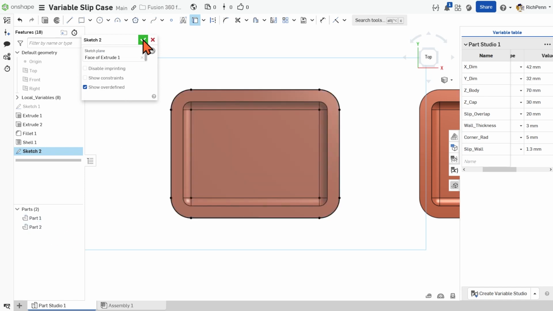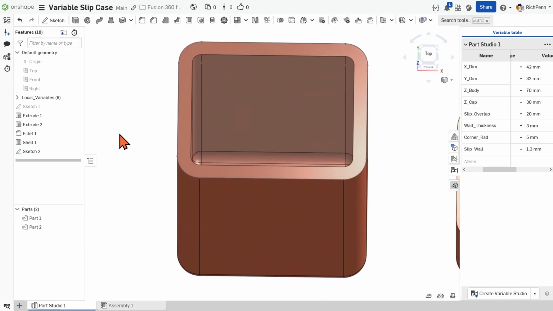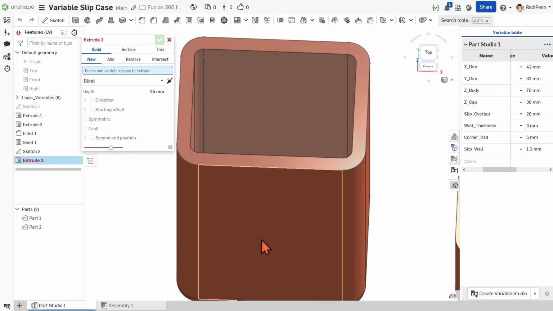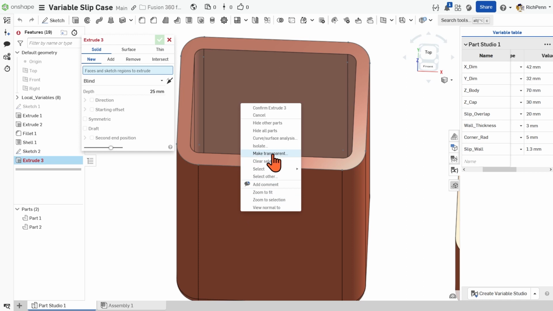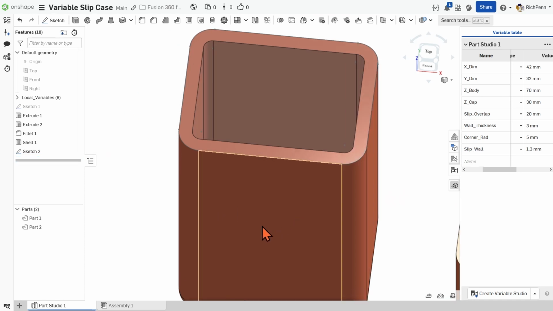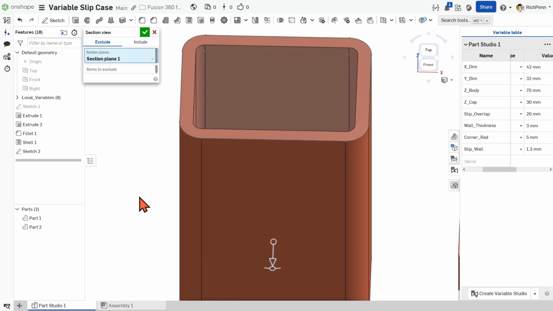If I have a good sketch, I can finish up sketch with a green check mark, and now I'm going to go to extrude, and I'm going to cut the step in the side of the part. Before I do, I'm going to turn on section view. Where'd section view go? Oh, that's running. I can't get to section view. I can get to section view now. You can't get to section view when you're in the middle of a feature.